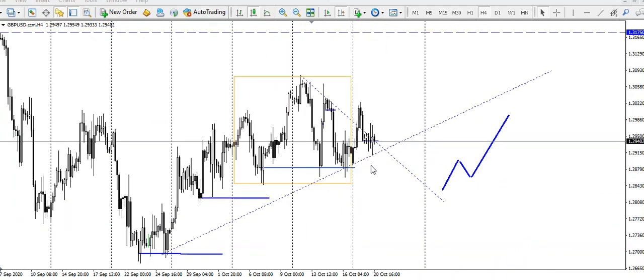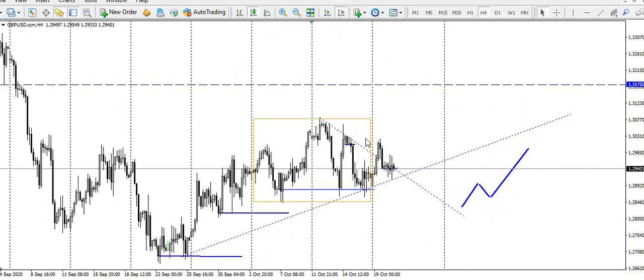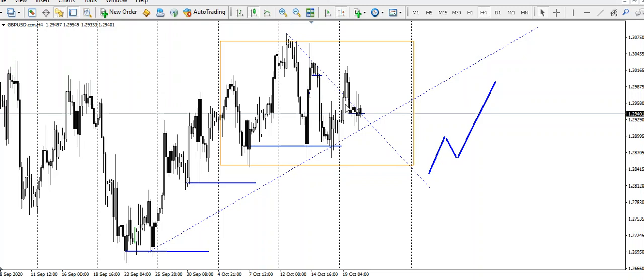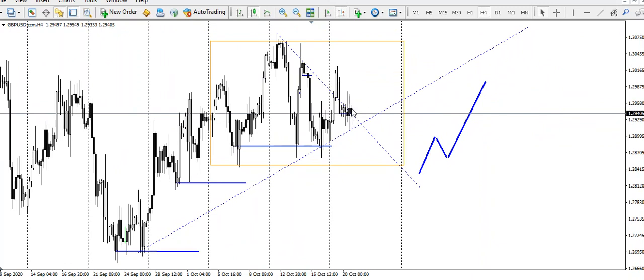Cable was not a good pair to trade because it is still in this range and it's trading within this expanded range. So the trend line was this way. It did break the trend line, and it did give a higher low, but Euro was making the move today, so this was on hold. I don't like this setup, even though it has given a higher low, unless it breaks this high.